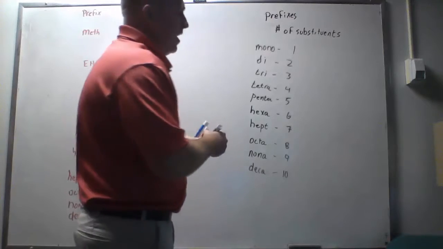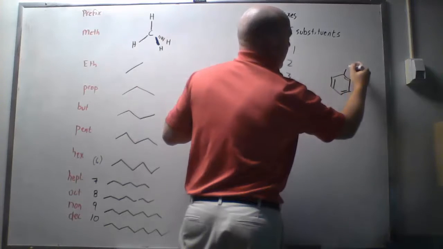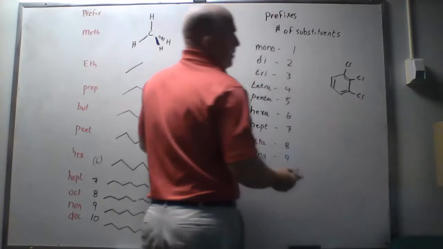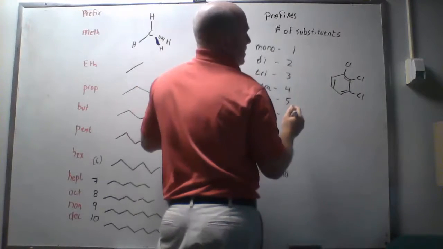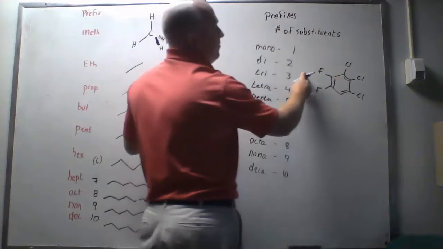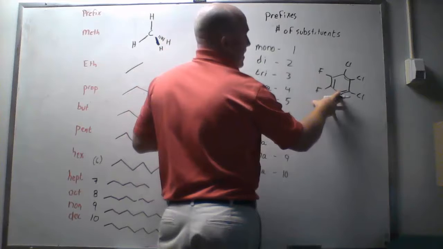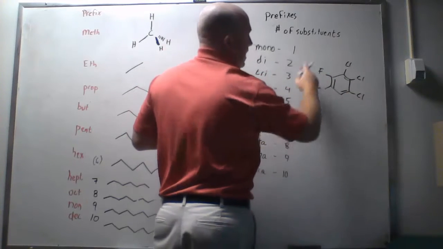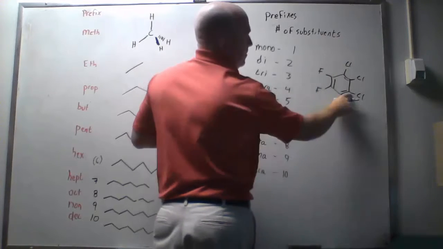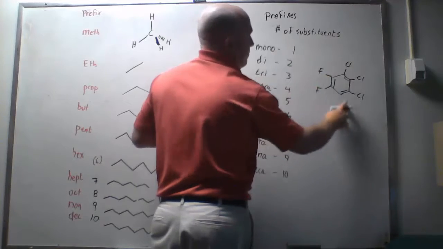So these are the prefixes that you want to use when you're talking about putting substituents onto a main chain. Said another way, if I have some major group, if I have a benzene ring, then anything that's coming off of this ring is going to be a substituent. So this would be a trichlorobenzene ring, and if I put 2 other substituents on, this might be a difluoro-trichlorobenzene ring. Because of the need for alphabetical order, of course, the right naming for this would be trichloro-difluorobenzene. And then I would need to define which one of these was the 1 position, starting there, 1, 2, 3, trichloro, 4, 5, difluorobenzene.